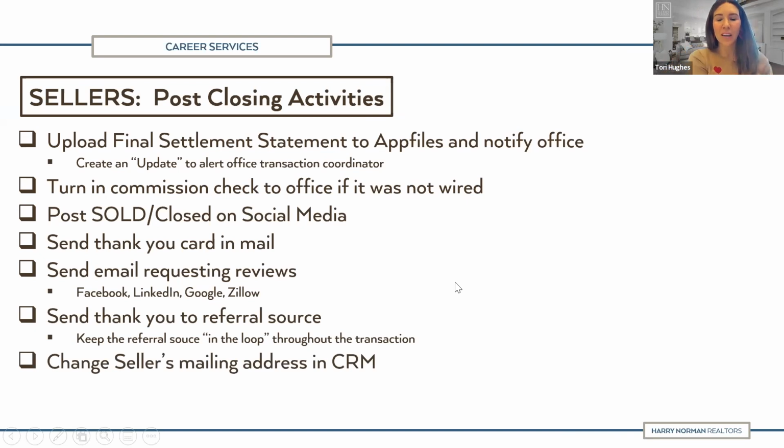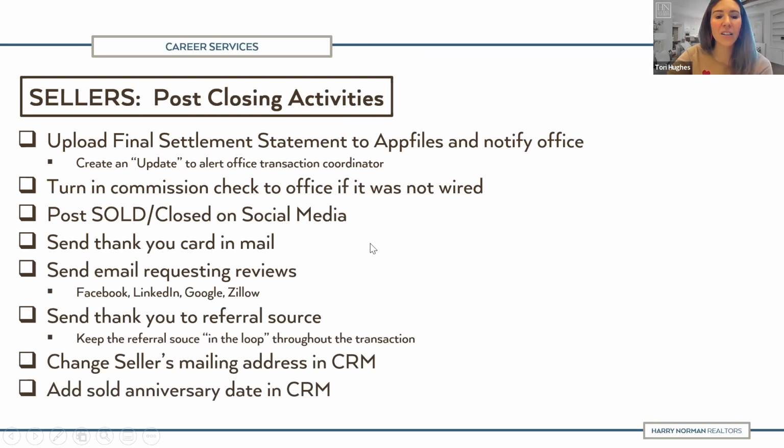Change the seller's mailing address in the CRM. So even if they're moving out of state, out of country, you don't think that there's a reason to keep in touch with them, there is. They are still going to be friends and keep in touch with people that they know here, right? Say that you have a seller that moved to Texas. Well, they still have friends in the neighborhood, right? So you still want to be keeping in flow with them after they move.